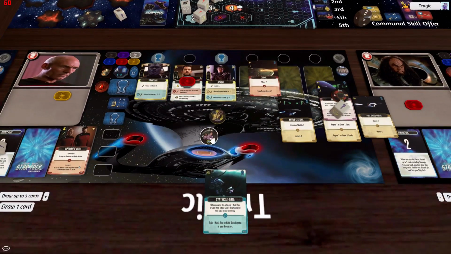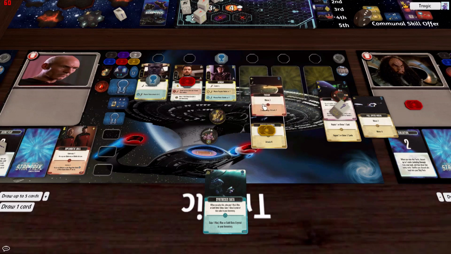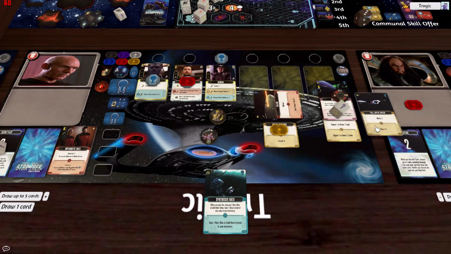And then this guy, I then need to produce 10 attack. So that is 5, 6. What's going on here? Yeah, 5, 10. Okay. So I have done it.